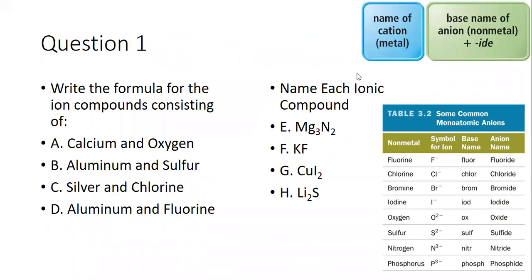So to begin with, we're going to do some practice on not only getting what compound we're making, but the name of each compound. So for this, I will do A to begin with. And then I will give people plenty of time to work through these because I do have a lot of examples. I do want to give people ample time to work on these examples. But let's do A. If I'm going to make a compound between calcium and oxygen, what is the formula of that compound?